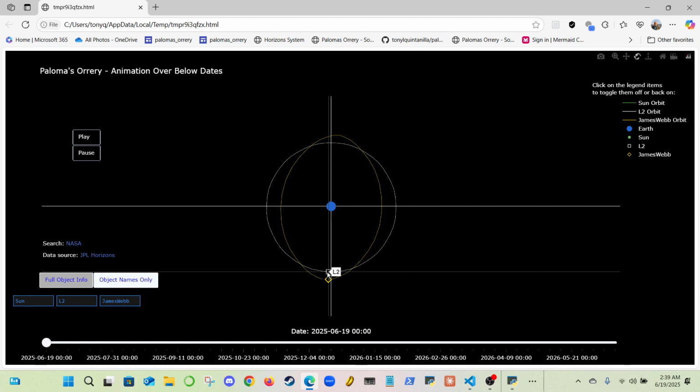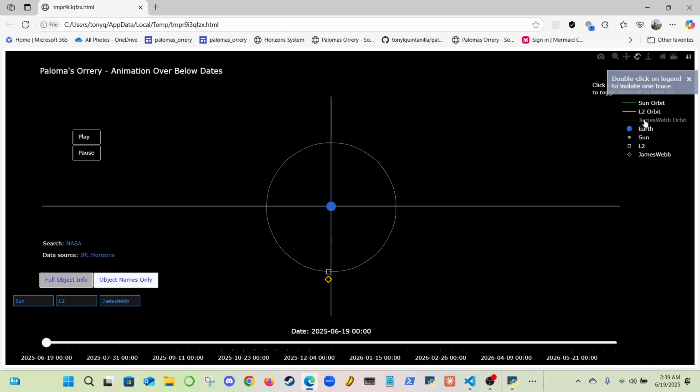So that's why they put the James Webb Telescope close to it. Okay, so I'm going to unselect the orbit of James Webb just so that it's less confusing. And then I'm going to animate it and show you what it does over a year.